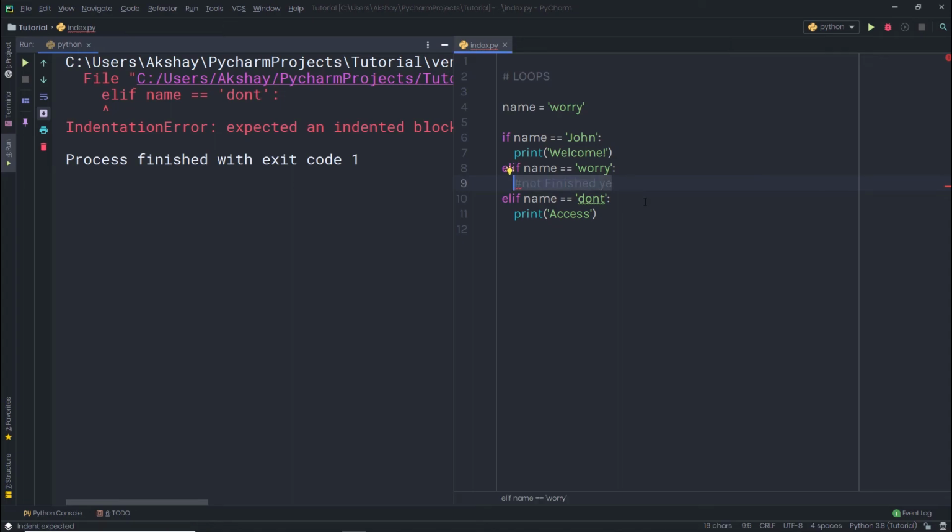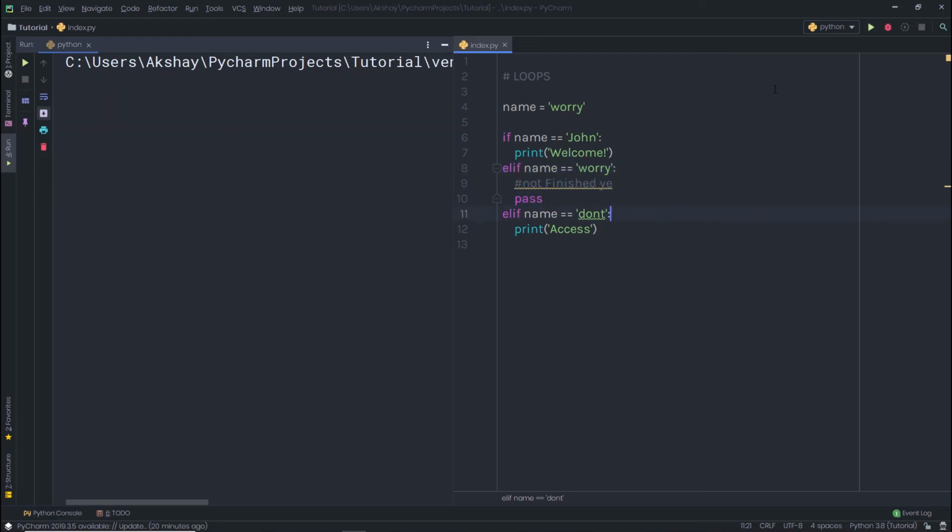This code won't run because an empty block is illegal in Python. To fix this, simply add a pass statement to the middle block. So to execute this code and to pass this block, we can use the pass statement here. Instead of just specifying the comment, I'm going to use the keyword pass, just like this. Now this keyword is going to pass this block, so you'll not get any error message.